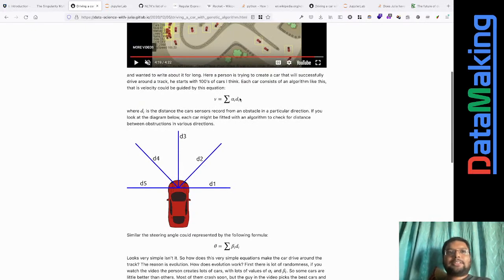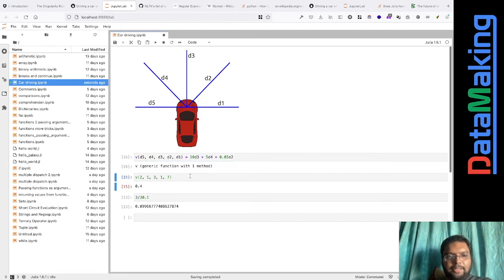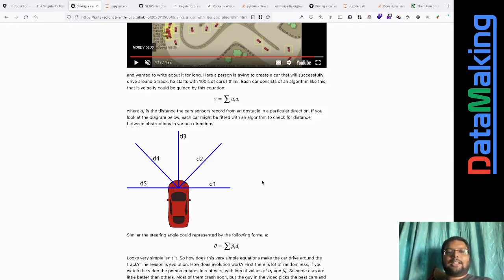First, it might even start with something like 200 D3 or 10 D3, 5 D4, and immediately it'll crash. Let me put 35. So it'll just crash in 0.857 seconds or something like that. It'll just go somewhere and crash. Very high speed cars, just like drunken driving. So that won't work.